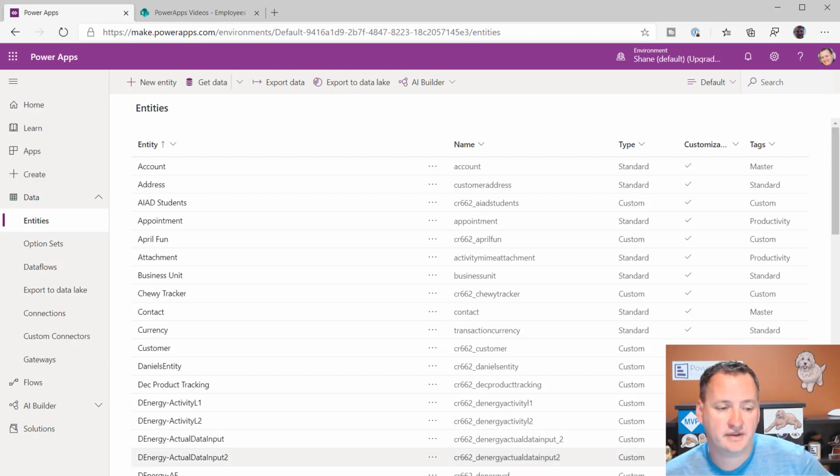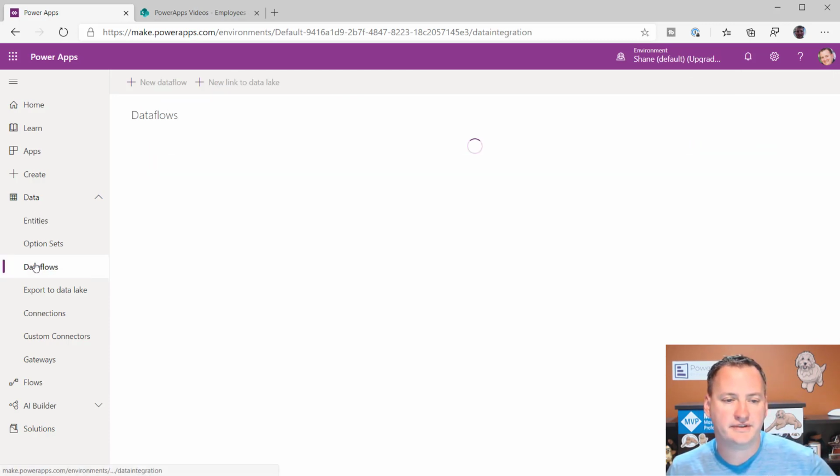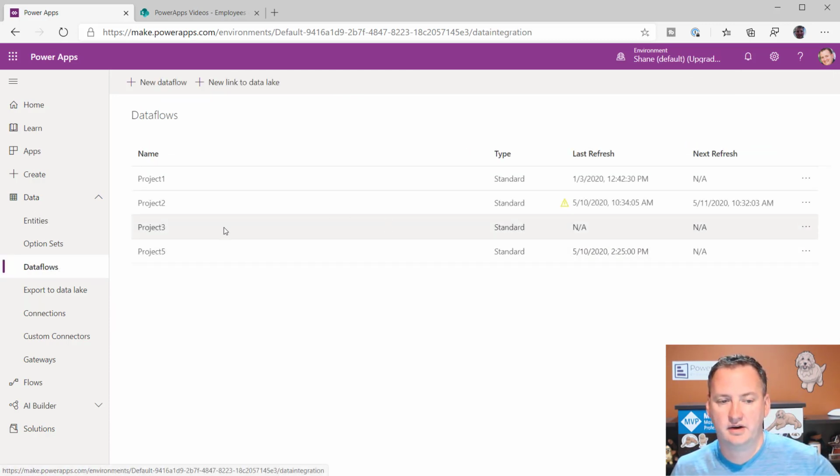So in another 15 seconds, if you hit Data Flows, what you would see is that the project is right here. It called itself Project 3, very fancy name. It is in the process of pulling itself in. And this will probably take a minute or two, so I'm going to pause the video while this all runs. But when we come back, we will have our data. So I'll be back in just a second.